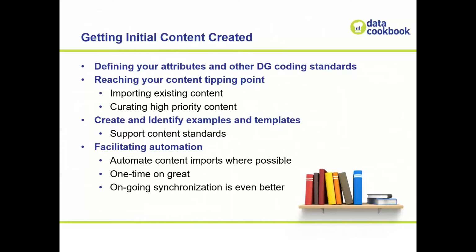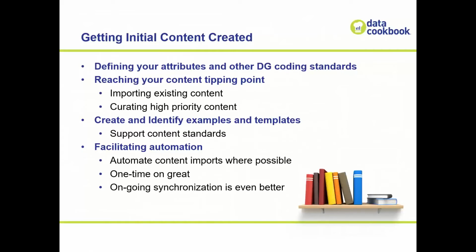So let's say that you're working on glossary. You don't want to go ask a bunch of stewards to write some business definitions if you have none in there right now, because they won't have any good examples. So you want to define sort of the attributes in your coding standards. So what are our security classifications? What are our list of functional areas, or however you want to think, the sort of drop-down selections that people are going to make.